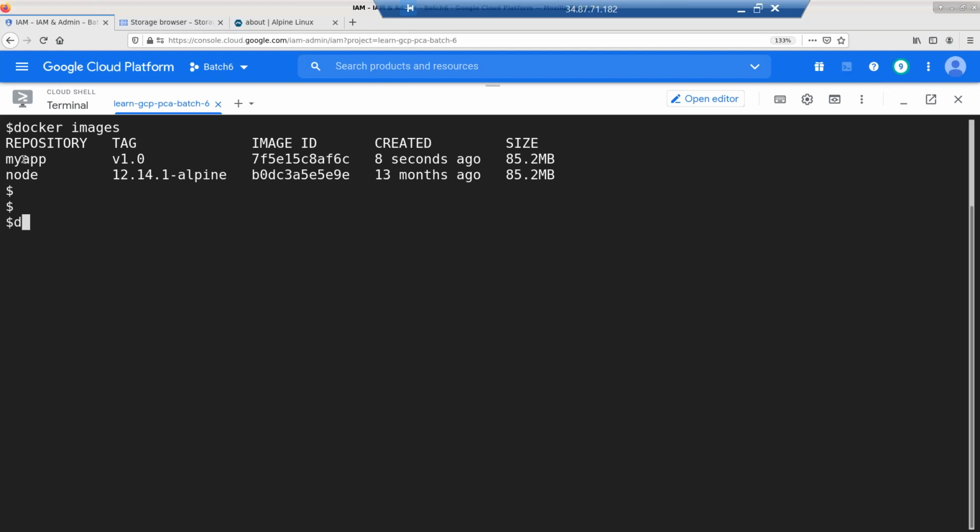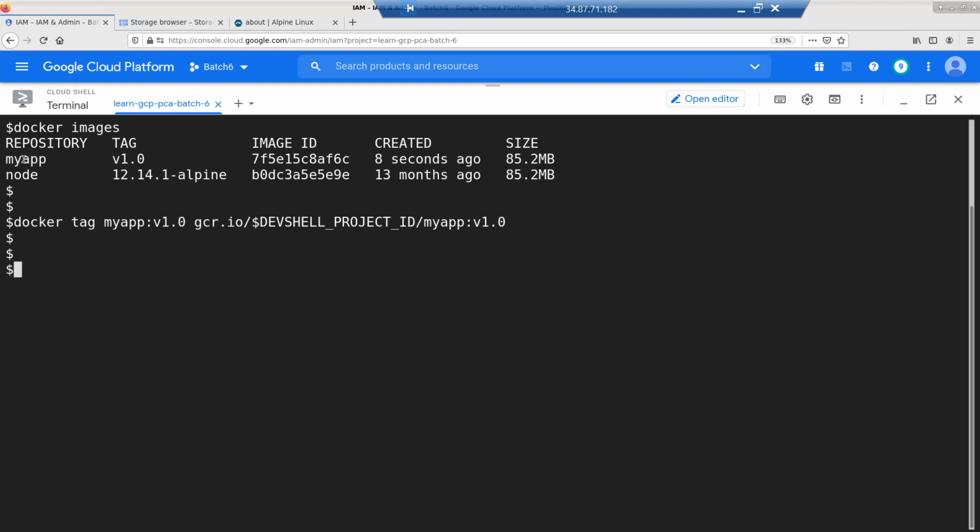So one way is do something like this: Docker tag, which I had mentioned there, my app version 1.0 to gcr.io, your project ID, dev shell / my app version 1.0. So I'm just retagging it. So when I do this, done.